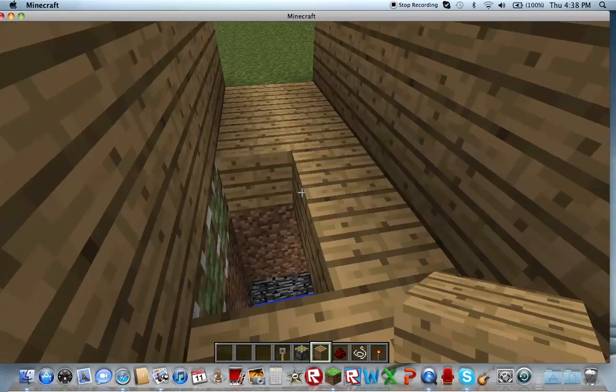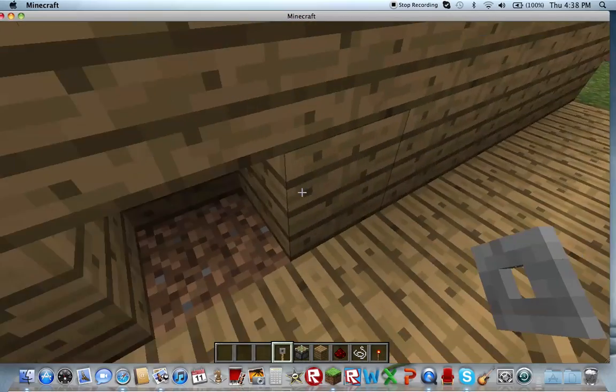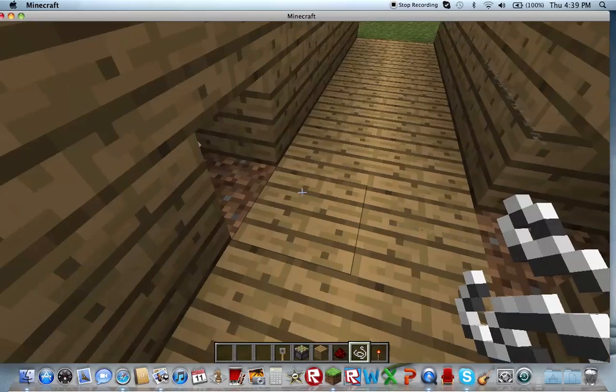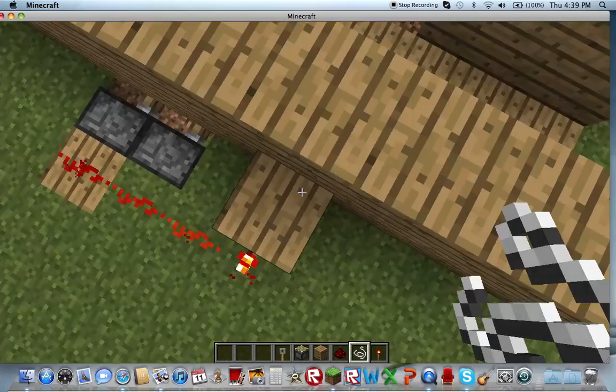Then fill this little hole in with whatever block you're using. Put 2 tripwire hooks here. Put 2 strings in the middle. Make sure it's wired up. And it just works like that.